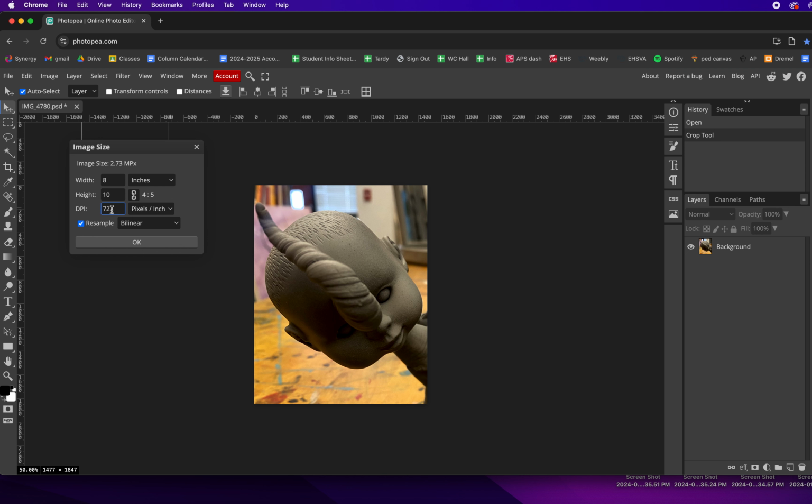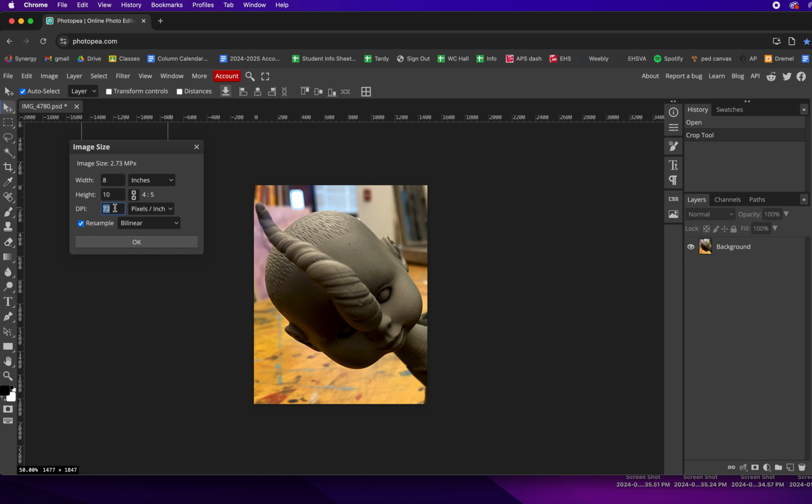So a lot of times if you're submitting work to a show or a contest, they'll want it at 72 DPI. That's where it's going to show on the screen at the size you've set here, and it will look good still. This is where it will still be a crisp, clear image. Anything lower than this in size or DPI is going to start deresing a little bit and getting pixelated.